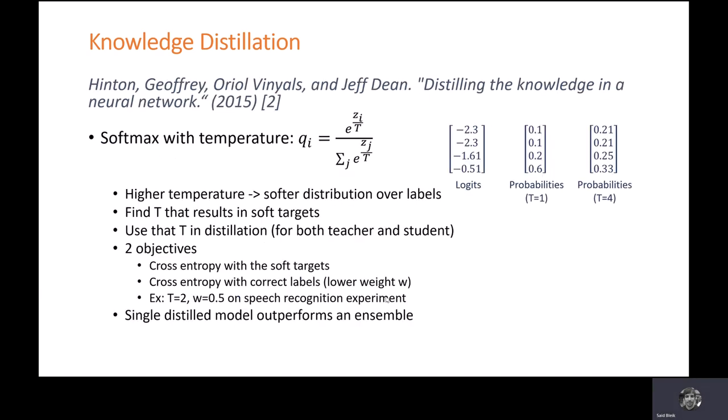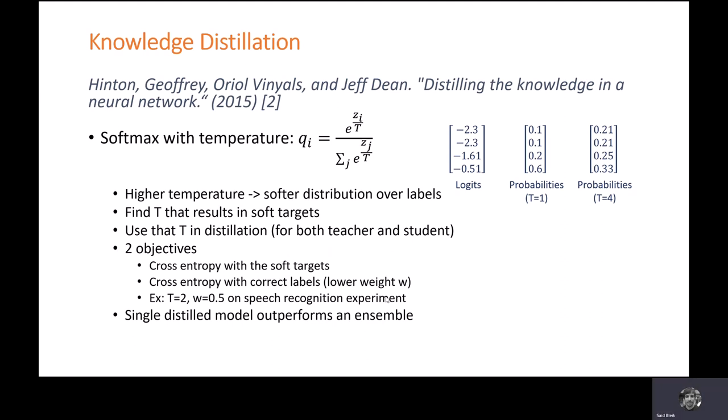And then shortly after, in 2015, I guess here is where the word distillation was coined, in this paper by Google called Distilling the Knowledge in a Neural Network. The key difference here is that the authors wanted to use temperature within the softmax function. This work is based on the previous one. It cites it, and it's very similar in the framework at a high level. But they argue here that using temperature is key to allow the use of the probabilities instead of the logits or the actual labels. If you look at this example, you can see that when you go from logits to probabilities, you still have this skewness, not a very soft distribution.